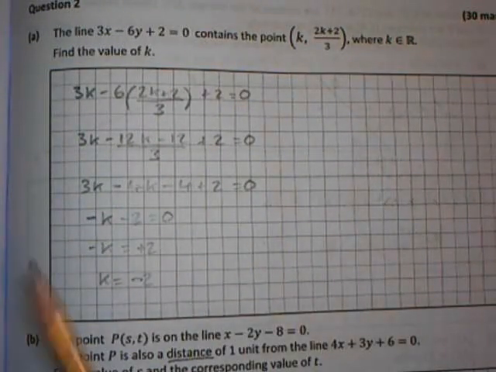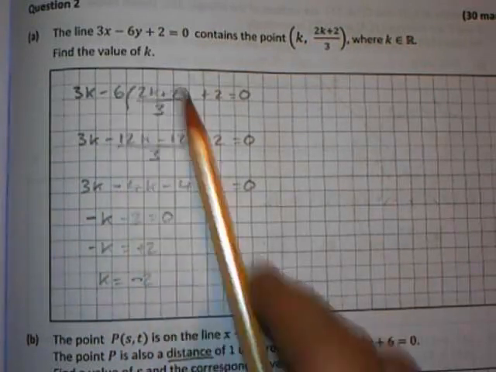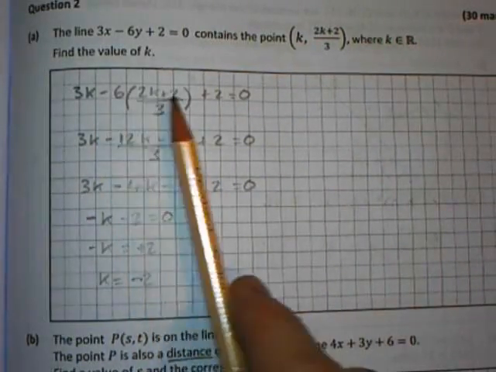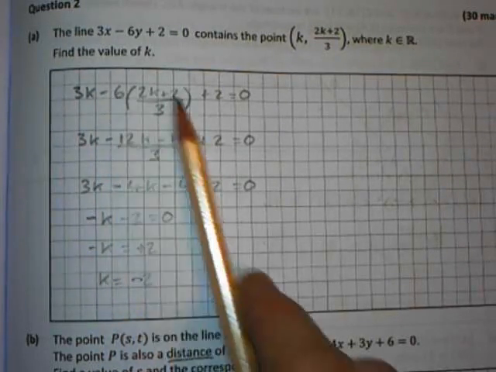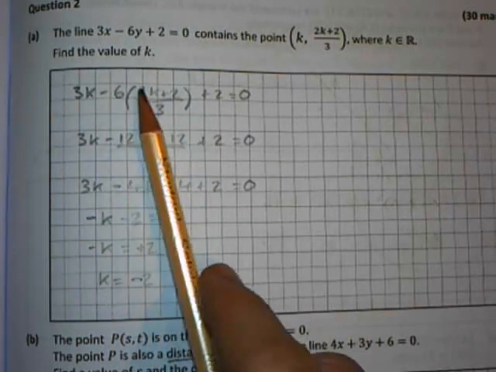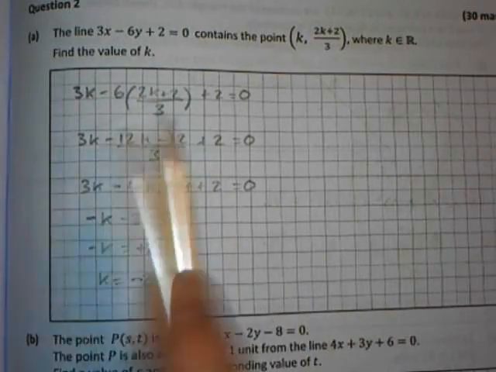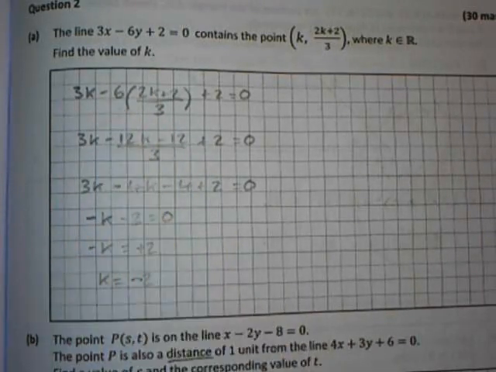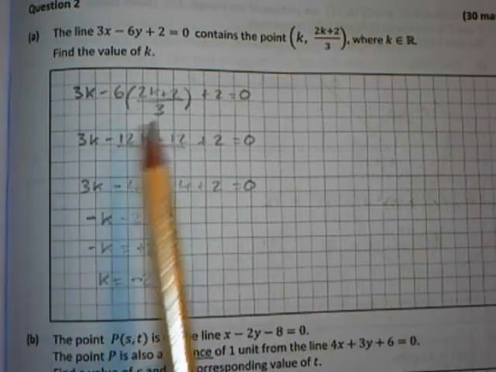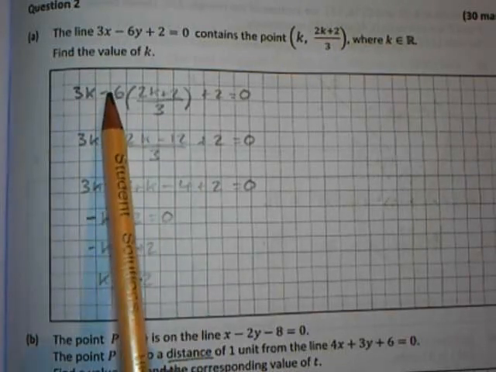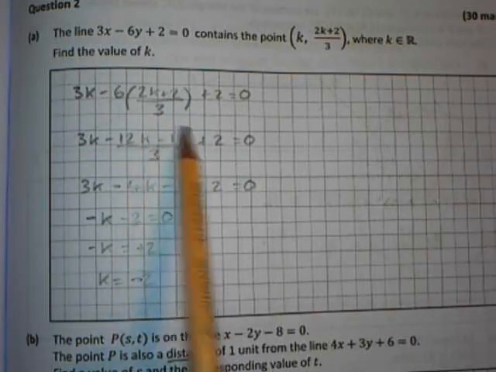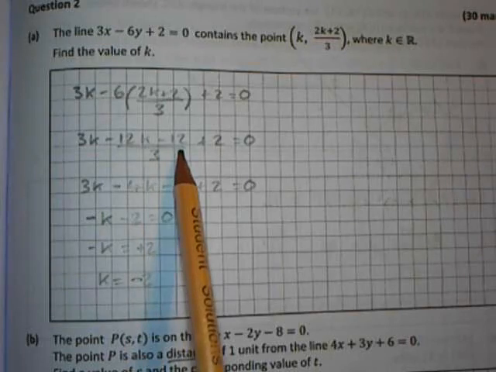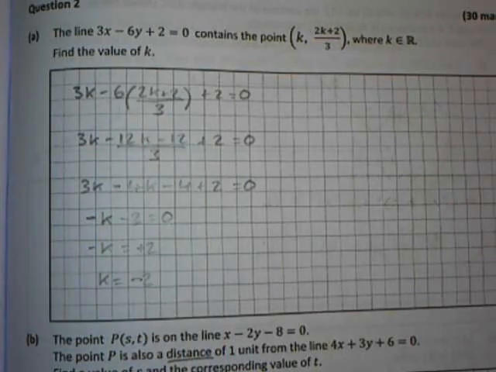So first thing, I would expand this bracket. You're going to do minus 6, just multiply by the top. If you multiply an integer, a whole number, by a fraction, the whole number just times the top. It doesn't times by the bottom. You could think of this as 6 over 1 if you wanted, and just times the 1 by the 3. Basically, don't change the 3. Minus 6 by 2 is minus 12. Very common mistake here. This is not a plus. This is minus. It's minus 6 by 2.